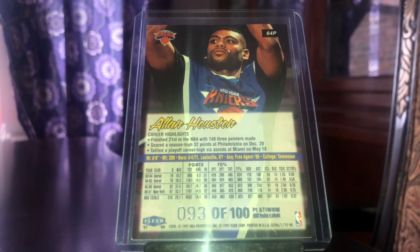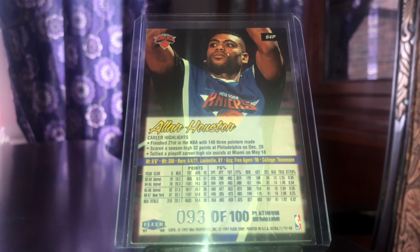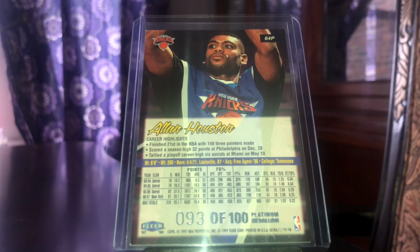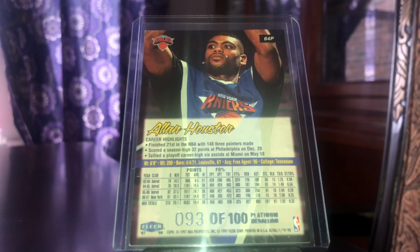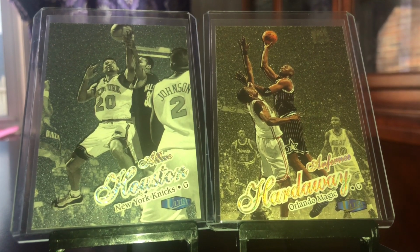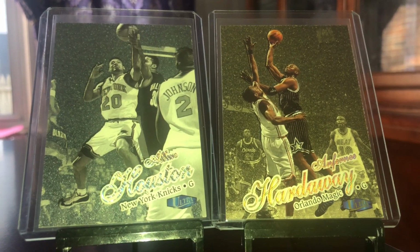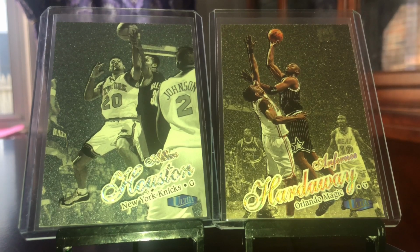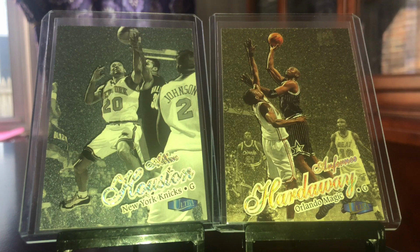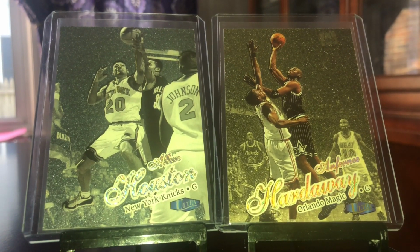And some of those semi-stars are a little bit more collectible, so they might go for a little bit more. So, definitely something that would be very exciting. And one thing I did want to note, in my opinion, the gold medallion is actually a better looking card. The Platinum Medallion just grays out the player. I think it's a little bit more monotone. Obviously, you've got a little bit more design element in the lettering, or the foil that they use on the lettering. But if I'm comparing these two aesthetically, I'm going for the gold medallion personally. But that's just my opinion. Take it for what it's worth.